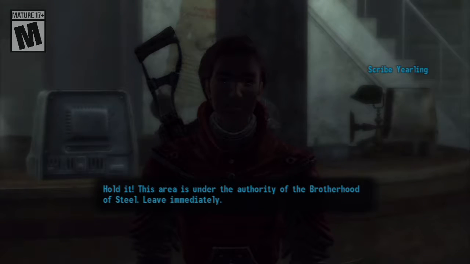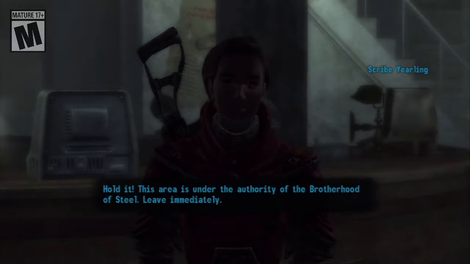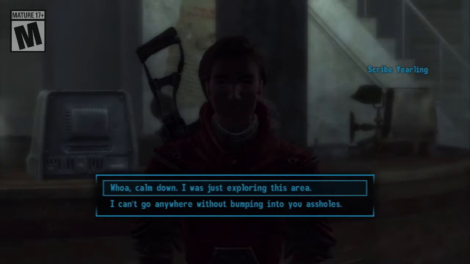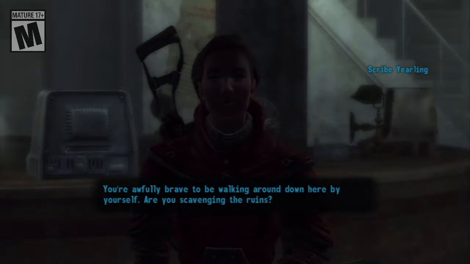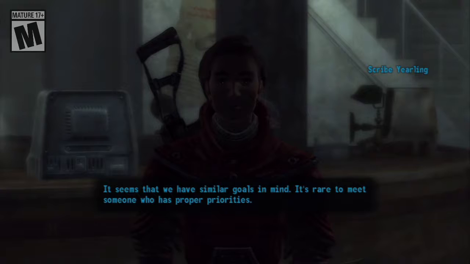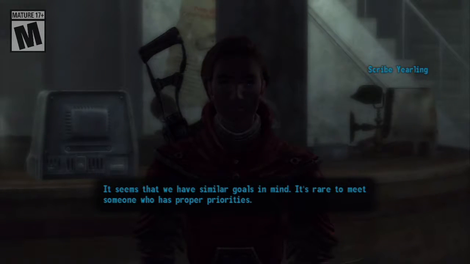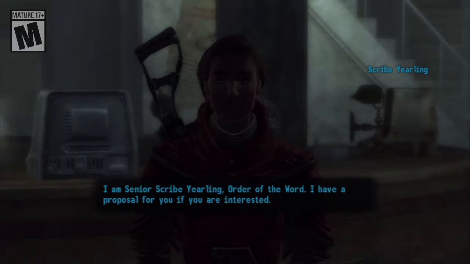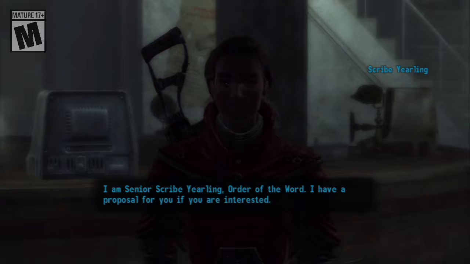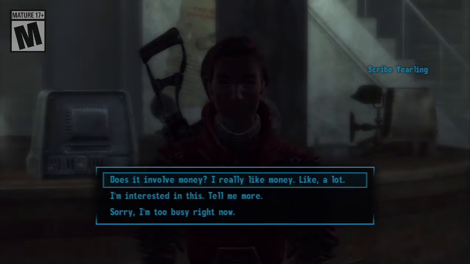Hold it. This area is under the authority of the Brotherhood of Steel. Leave immediately. You're awfully brave to be walking around down here by yourself. Are you scavenging the ruins? It seems that we have similar goals in mind. It's rare to meet someone who has proper priorities. I am Senior Scribe Yearling, Order of the Word. I have a proposal for you, if you're interested.